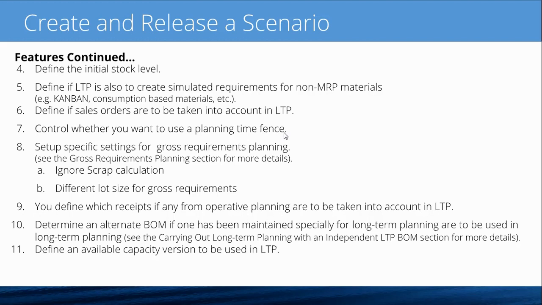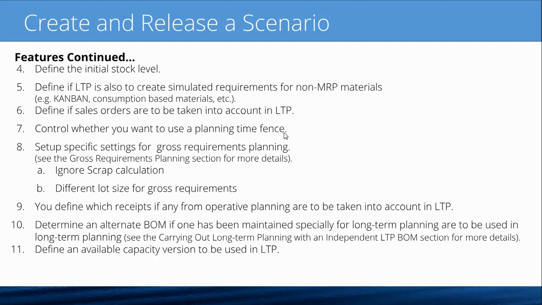Determination of an alternate BOM for long-term planning. One of the really cool things about long-term planning is it allows you to bring in an alternate BOM. You may have a specific BOM out there just for long-term planning, and I'll give you the scenario that I typically have when I have an alternate BOM for long-term planning. It's usually with my annual planning, my end-of-year annual planning.